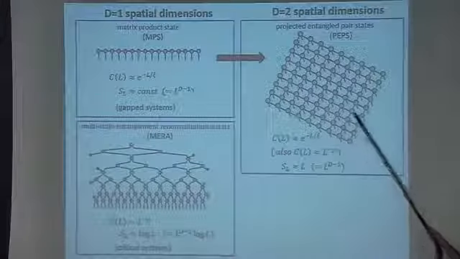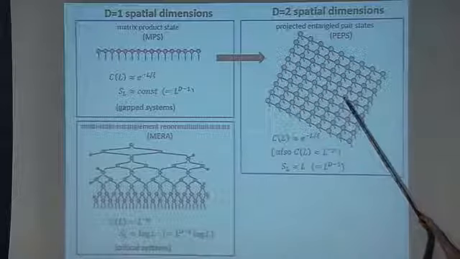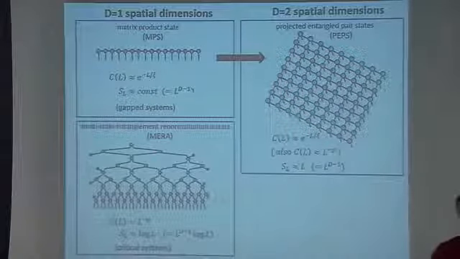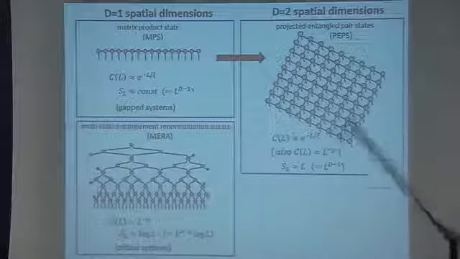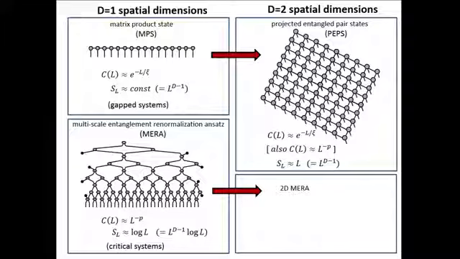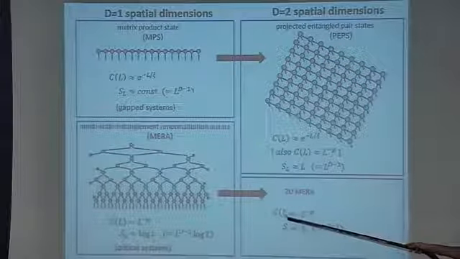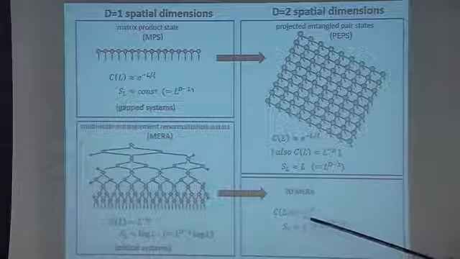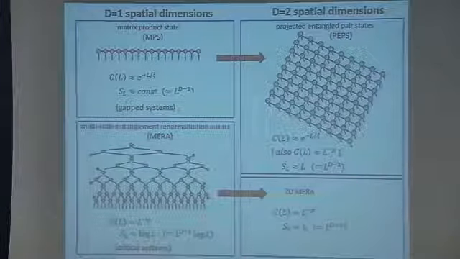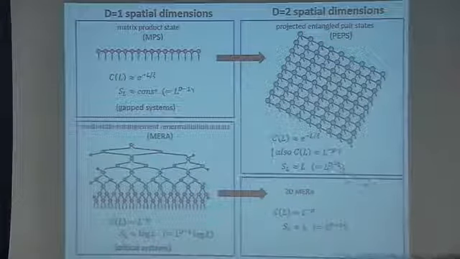It turns out that also by fine-tuning the parameters, you could actually have power-law decay of correlations - that's not a generic case. So in two dimensions the picture is not so simple in the sense that PEPS can perhaps be used both for ground states of gapped systems and of gapless systems. If we generalize MERA's structure to two dimensions, we'll have power-law decay of correlations and entropy which scales as the area law. This generalization will be missing a mechanism to generate the logarithmic corrections, which we'll address later.